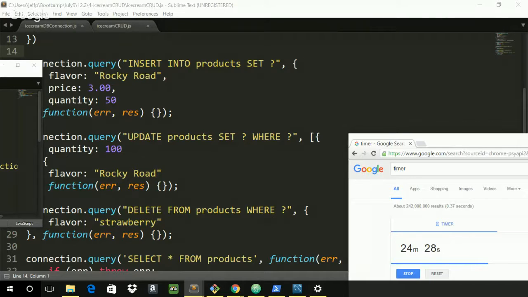Let's start with your code. Hey, are you a Node pro? I get paid to use it. I have something that I need your help with.